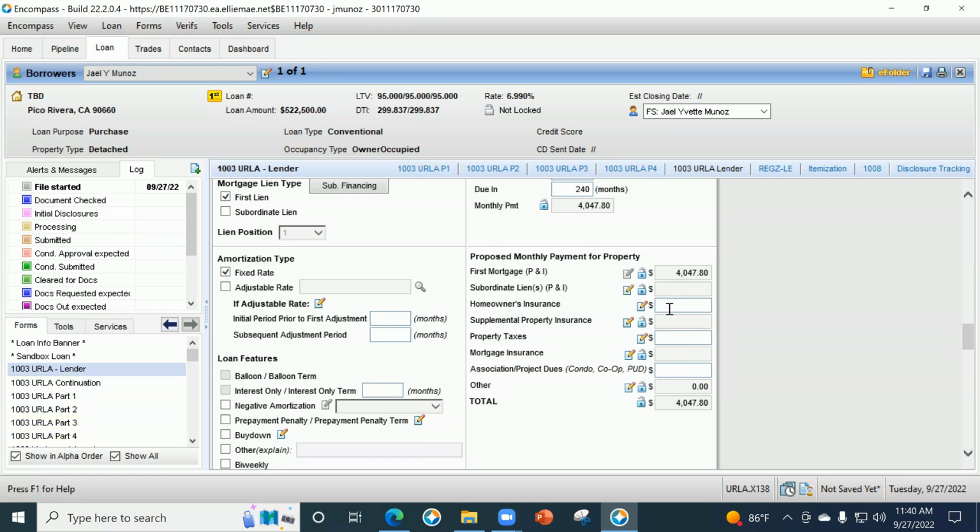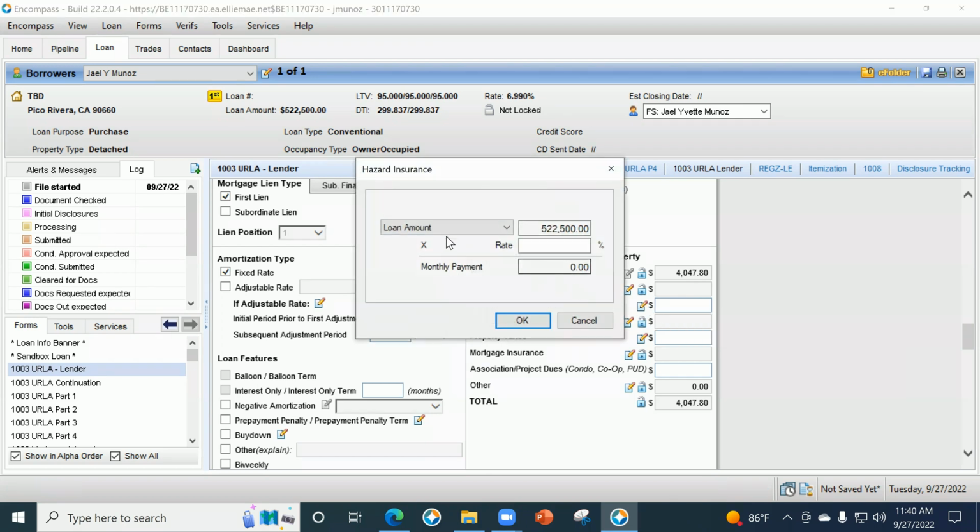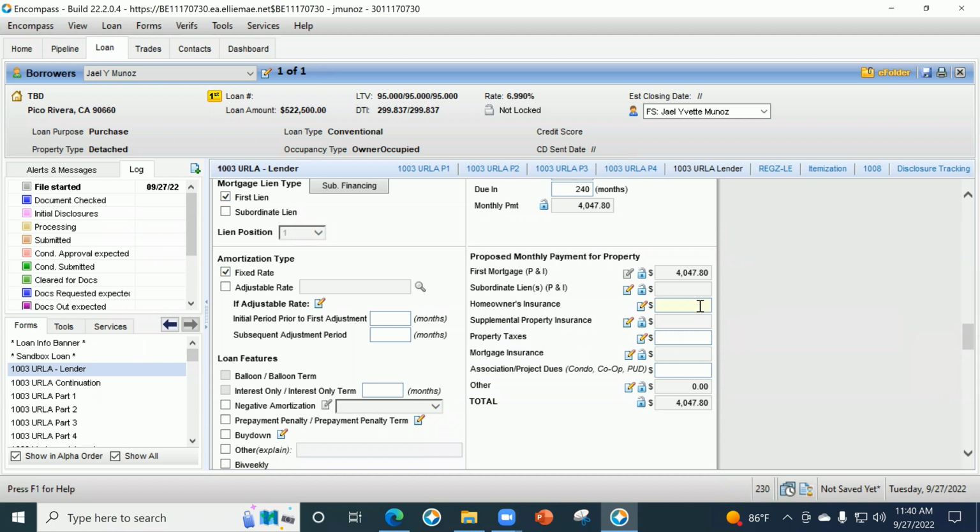So for homeowners insurance, you can place a value. Some people like to put the value and have the system calculate based off of the loan amount. I usually, let's say it's 2 units, I'm going to calculate about 130 bucks, or $135. Why? Because rates on insurance have gone up just as much as our rates have gone up. This is based on our experience in house, seeing insurance quotes coming through, even on single families right now. We're seeing some really high rates. Back then you used to quote like 65 bucks.